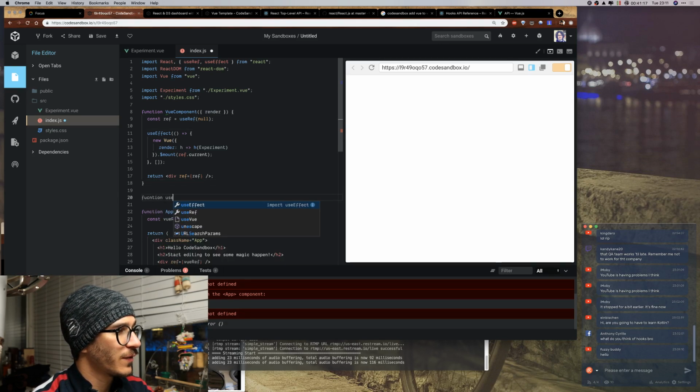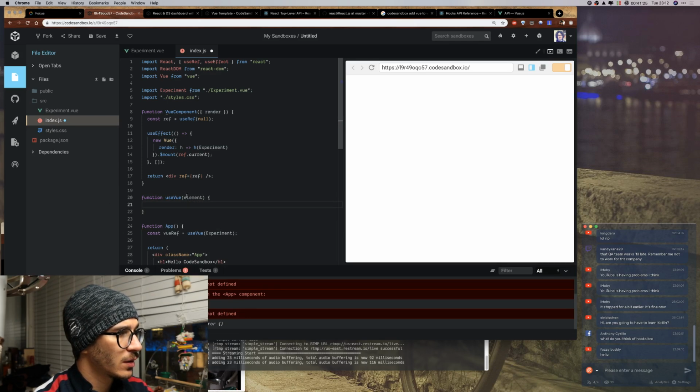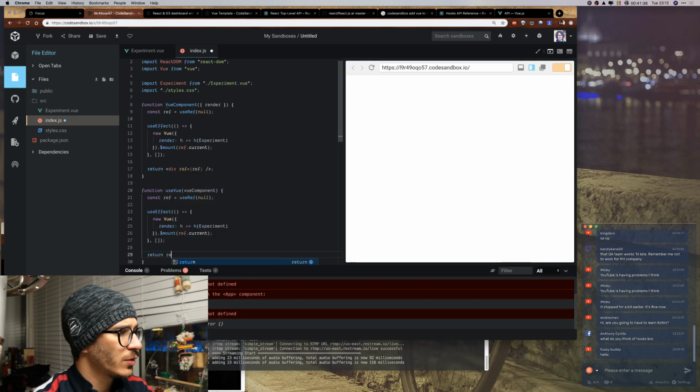So if we say function useVue, it is going to take the element, or let's say Vue component, and is going to do all of this stuff and return the ref.